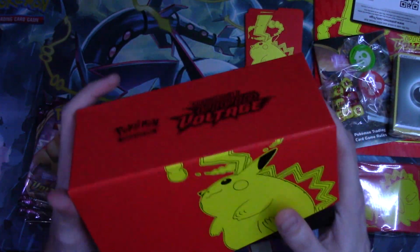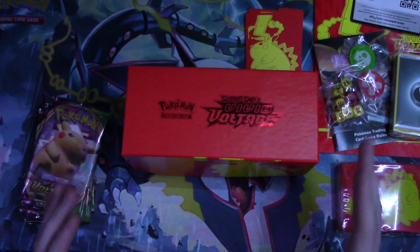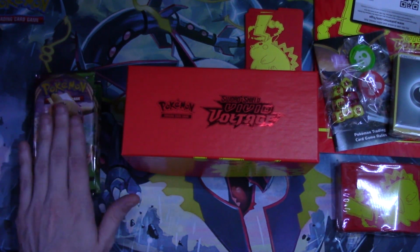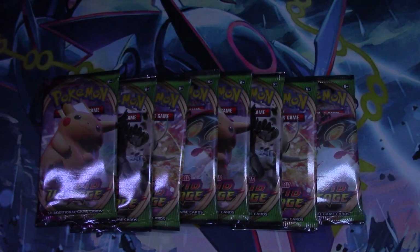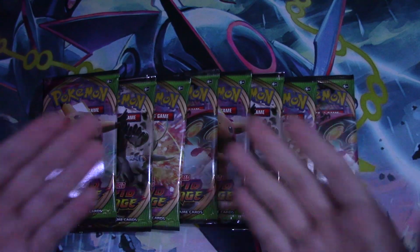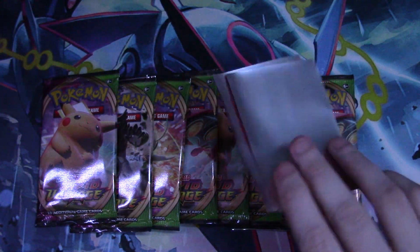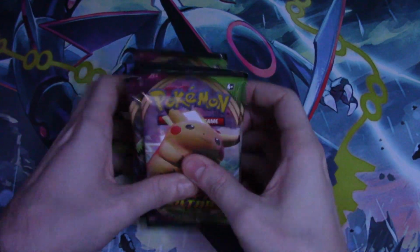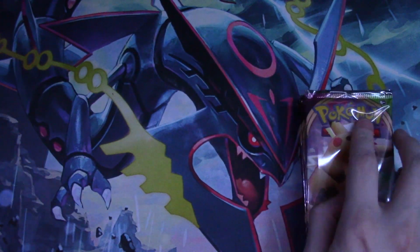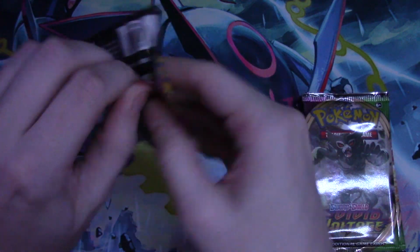But I think it's enough of staring at this box. It looks sweet. Without further ado, let's clean the table up and we'll start opening some booster packs. Let's get to it. All right, and just like that, we got our table cleaned off. We got our booster packs ready to go, and the new sleeves ready, just in case we get anything good. Let's get straight into it. Open it up with the Pikachu on the cover first. Here we go.